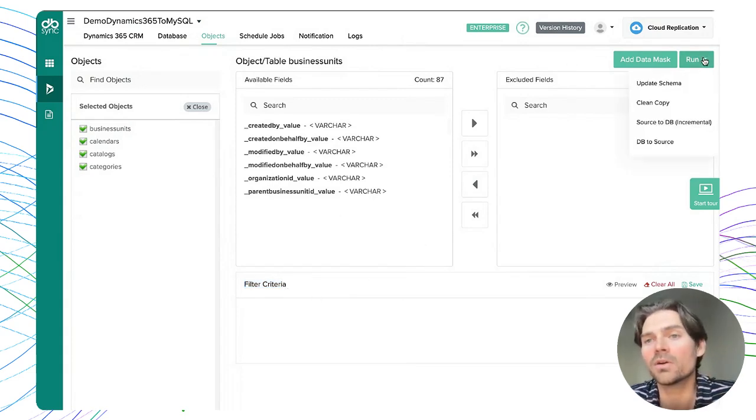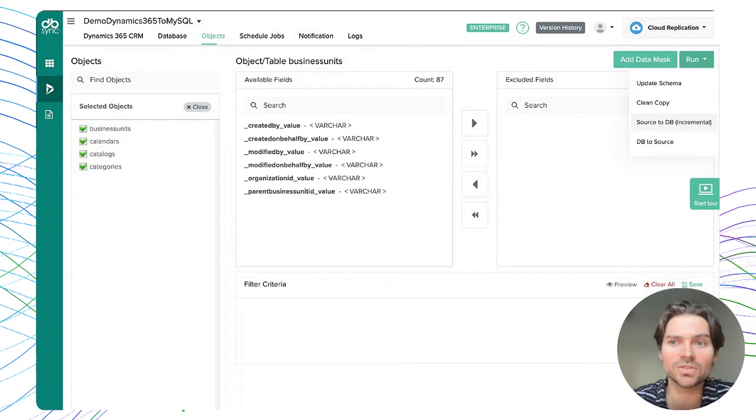And then you've got a number of options for the replication jobs. Now you could do an update schema, which is simply going to create the schema of the objects that you've selected in your target database. You could do a clean copy, which will not only create the schema, but also bring in the underlying data. You can do a source to DB incremental. So for example, let's say you did a clean copy of your entire Dynamics org, and every 5 minutes, 10 minutes, 15 minutes, whatever frequency, you want to see all of those incremental changes that have happened in that time window happening in your target database.